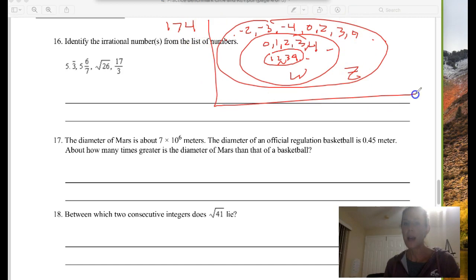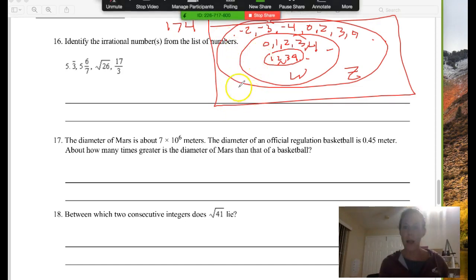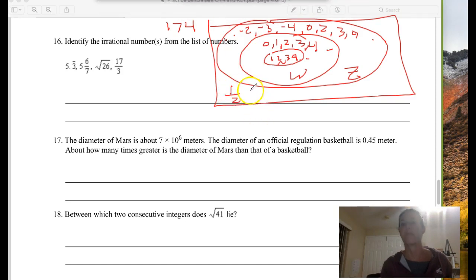And then also in that, we have what is called rational numbers. Now your textbook, I don't know if they use R for rational numbers, but rational numbers are anything that can be written as a fraction. 1/2, 2 2/3, okay? 2.3 repeating can be written as a fraction. Repeating decimals can be turned back to fractions. Any decimal, 2.3, this can be turned back to a fraction, so it's rational.